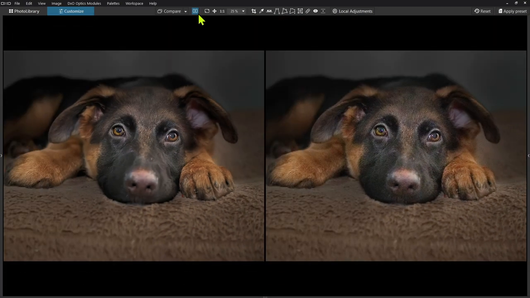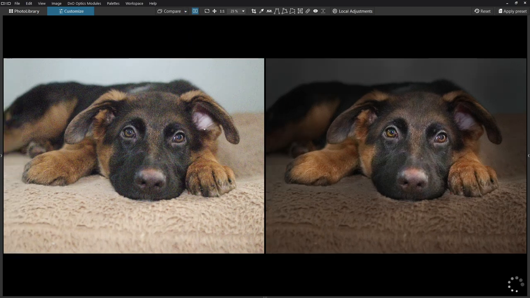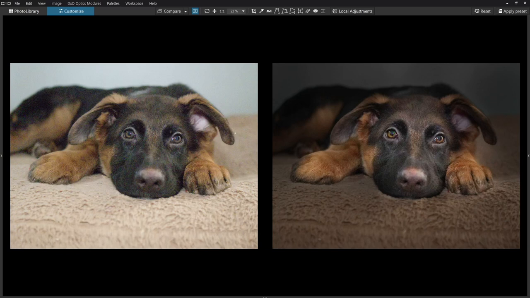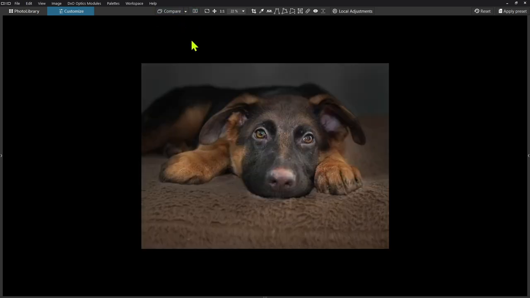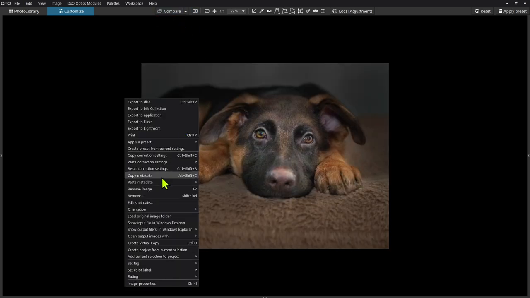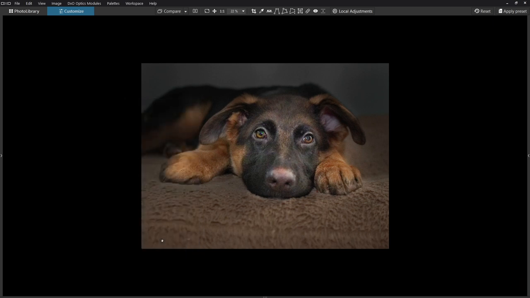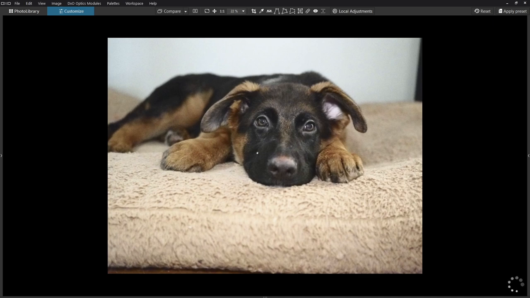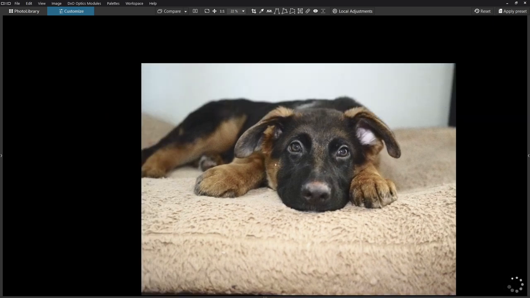But that's just a quick way to do a comparison, or if I want to compare it back to the original raw image that was unprocessed, I can just click on that. So there's the before and after. Now, if I want to compare this unprocessed raw image against the JPEG, what I recommend you do is to just create a virtual copy first, like this. And then, okay, so now we're in the virtual copy. It's going to apply the changes.